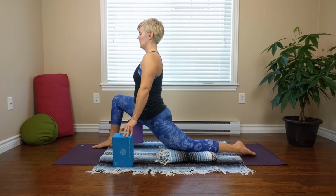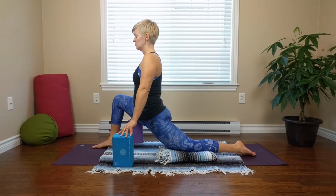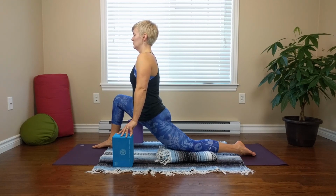And shoulders relax down and away from the ears. Releasing tension through your jaw. Notice if the breath has become short and choppy. So allowing the breath to move fluidly from the belly.